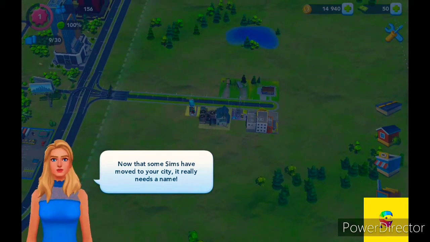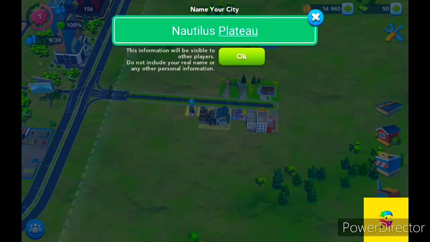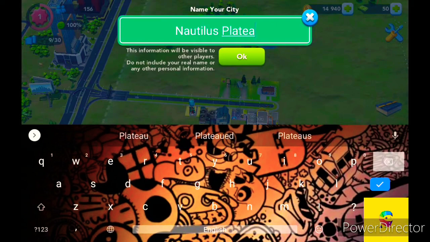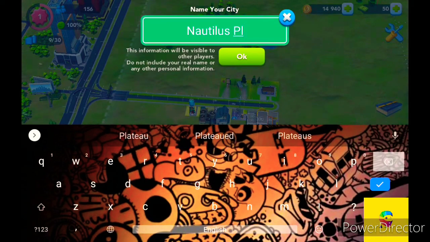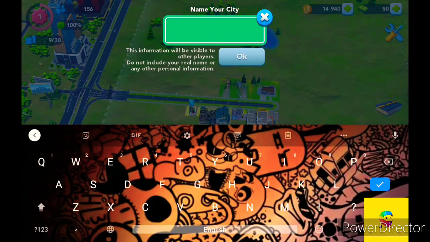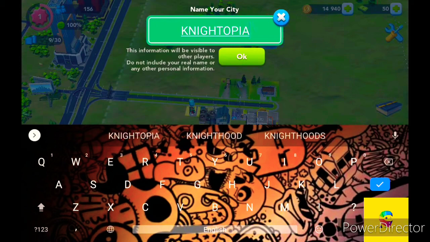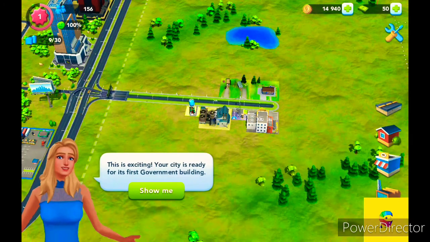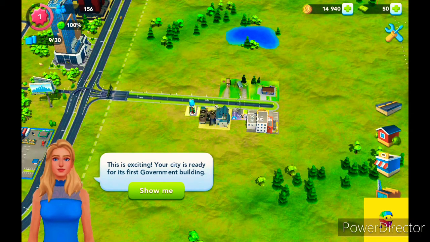Now that Sims have moved in your city, it really needs a name. Can I change it back? The information will be visible to other players. Do not include real name or personal information. Oh, I know the perfect name. Guys, get ready for the perfect name. Okay. And done. KNIGHTTOPIA. KNIGHTTOPIA. Two T's. No, I think it needs one T.